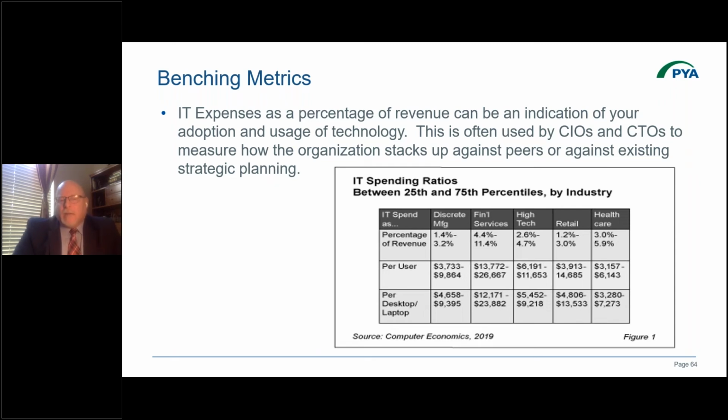You'll notice that mine's 2019. You could probably get 2022 if you wanted to pay money to Gartner or HIMSS or some others that are out there. This comes from Computer Economics, and I've used them in the past. They do a lot of different things across different industries, and I like that. Gartner does as well. Gartner's very proud of theirs. If you want to write a check for that, what you're going to find out is it's not going to differ very much from this, and it really hasn't changed.